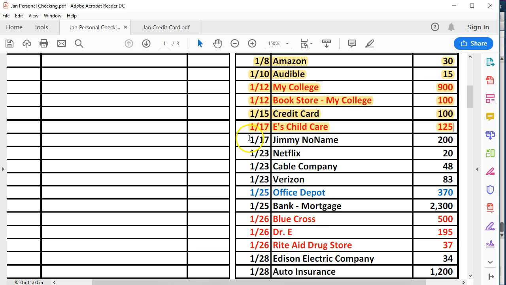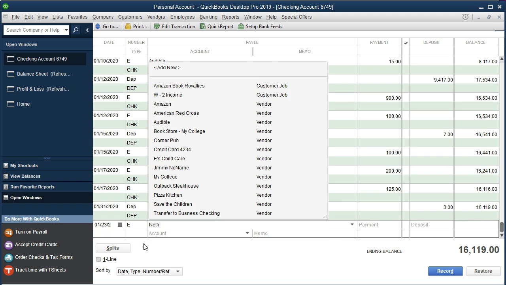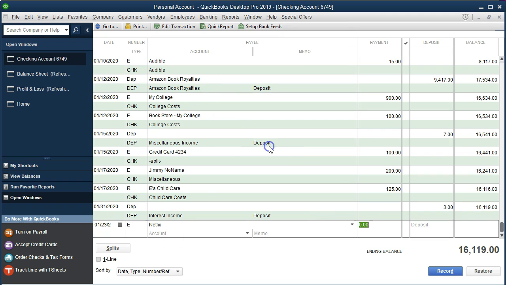Next item. Netflix. So I'm going to highlight that. So Netflix is obviously an entertainment type of item. So we're going to say 23, E, I'm going to say Netflix. So kind of like cable TV and whatnot. And we're going to say that that's $20, probably a repetitive amount from month to month. And again, we could put it under entertainment. We could put it under like cable or TV or something like that.